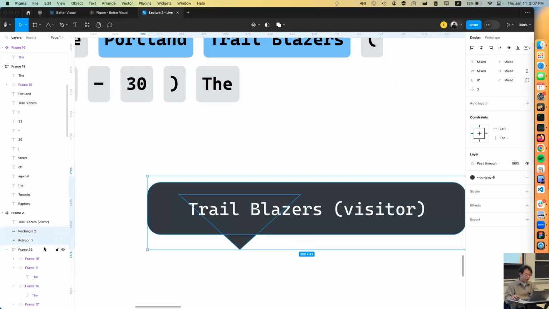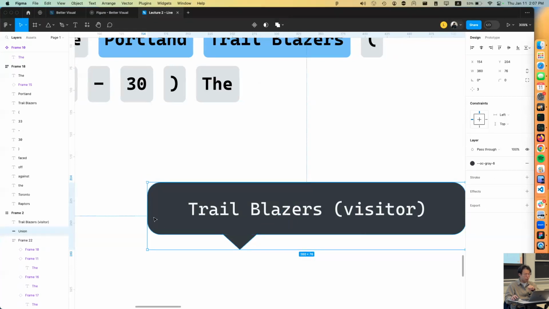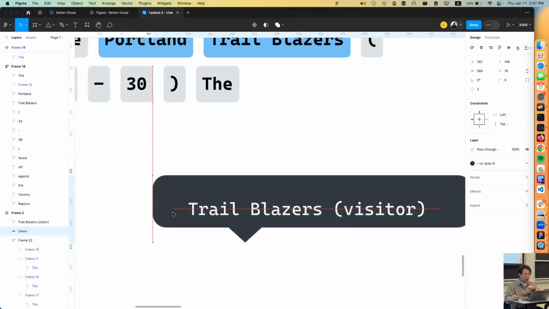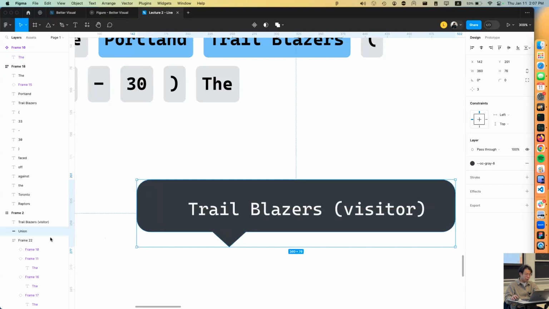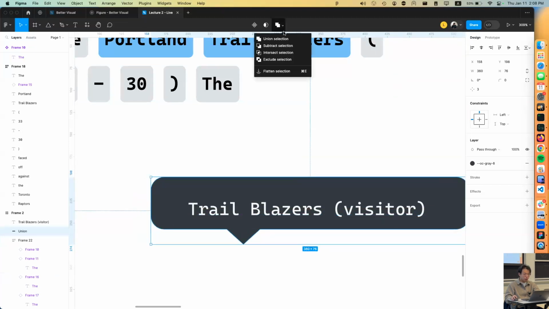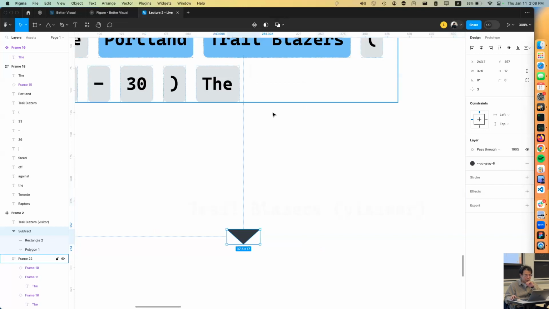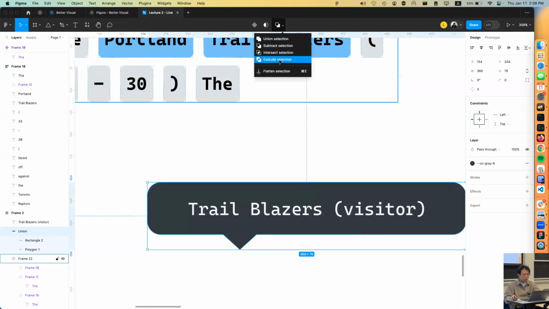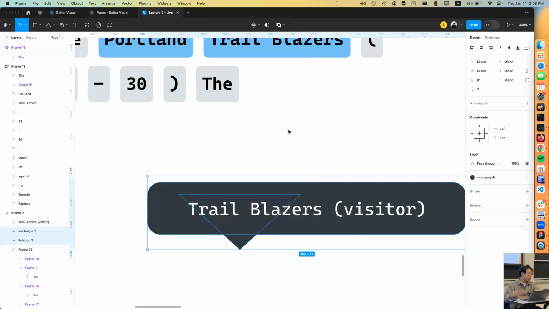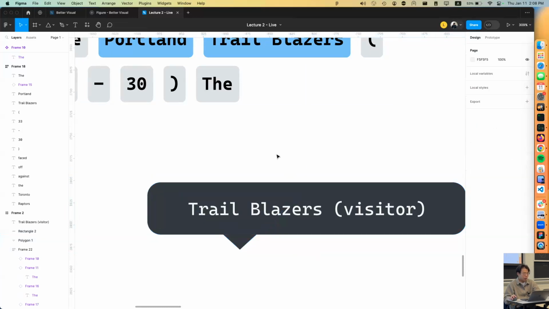And then the final thing I'm going to do is union these two shapes to create one single union shape. Now it's not two shapes, but just one single shape unioned together. Right, you can do more. You can change the mode to subtract, which doesn't help for this one, or maybe exclude. I just want to show you can do other Boolean operations for shapes.